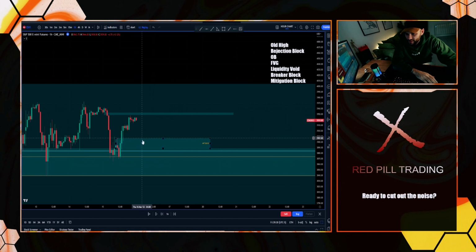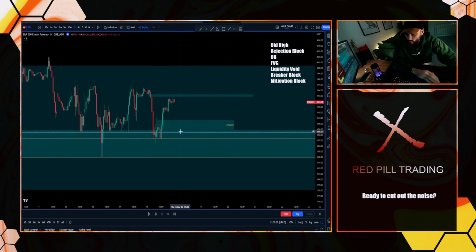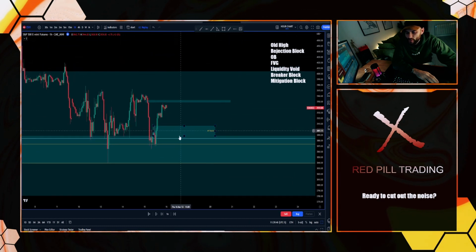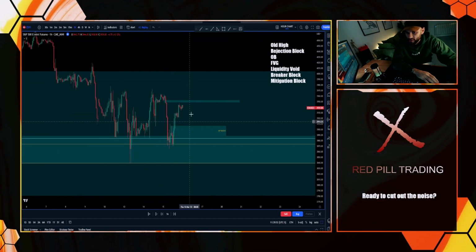What is price likely to run back into and test at least before running down into a deeper discount? If it were to go into a deeper discount, what would it have to break through? A mitigation block. It would have to go through this line. If I am macro bullish, why would I believe it's going to go through this mitigation block if I believe price is going to move higher? Alarm bells should be ringing.